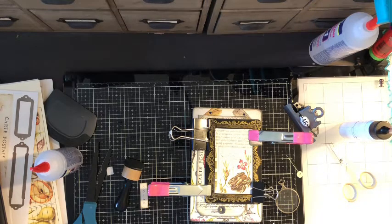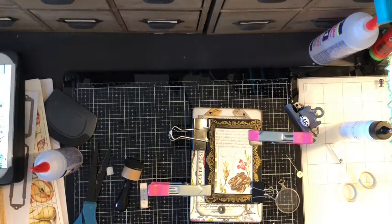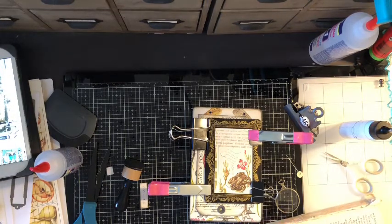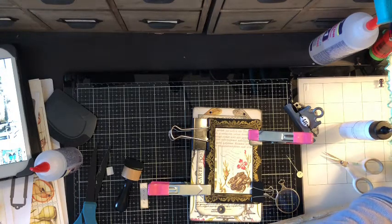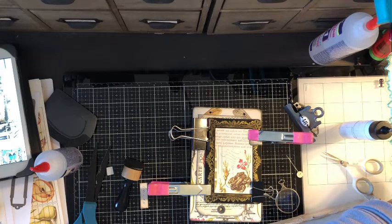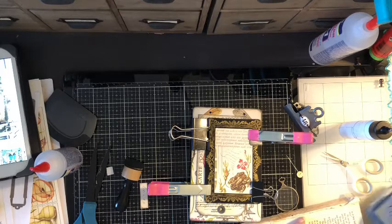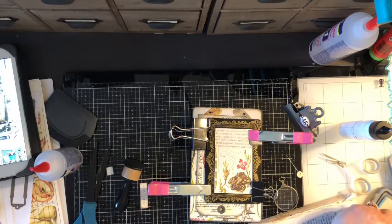And I think I am going to go over it. That's not going to do any good. It doesn't have fat on it, with some antique linen distress oxide. Just kind of take that white down a little bit.